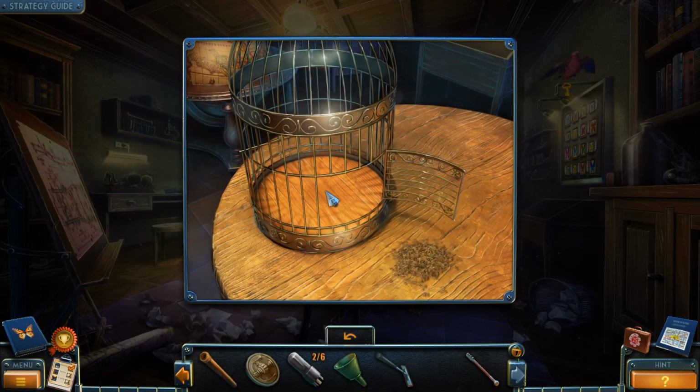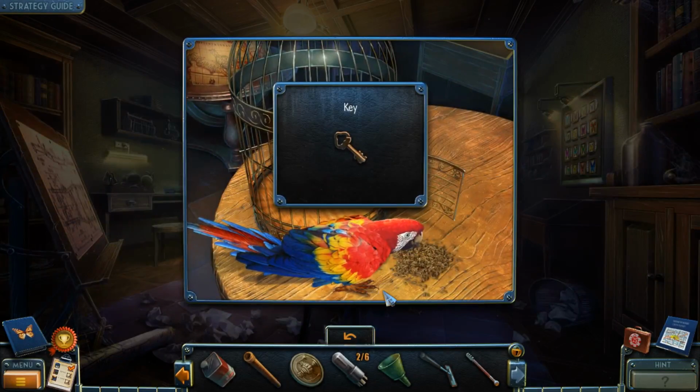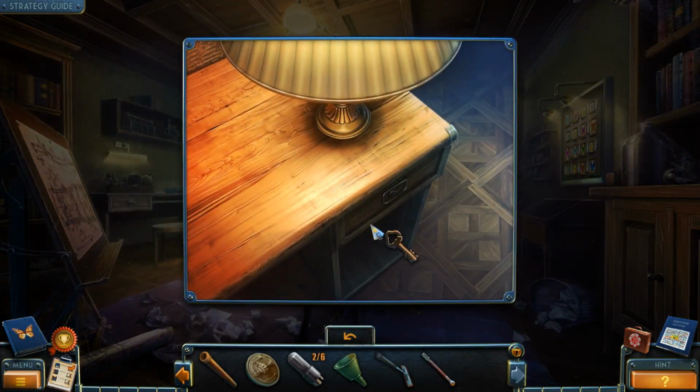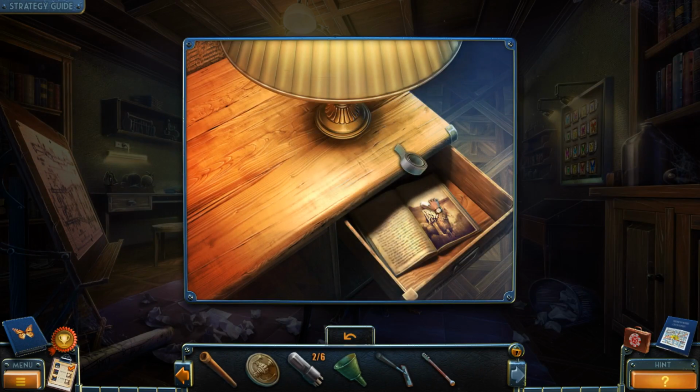Okay, so. Thanks for the key. Alright, so I have that, and that's for this. Is the fixing agent in here? Oh no, tape is though. And chalk.